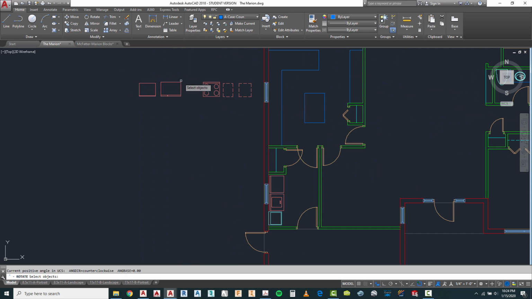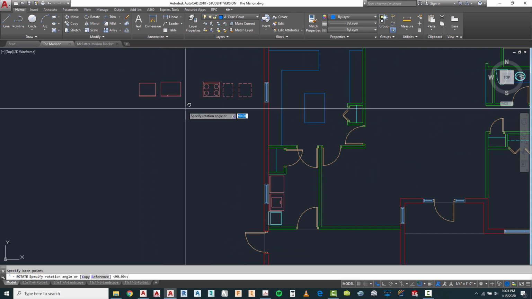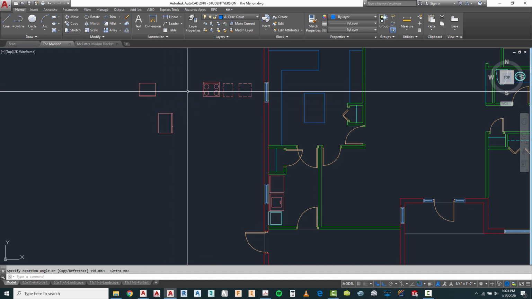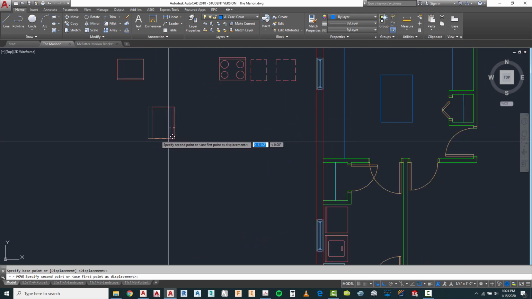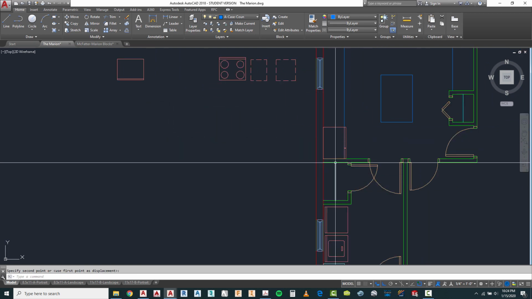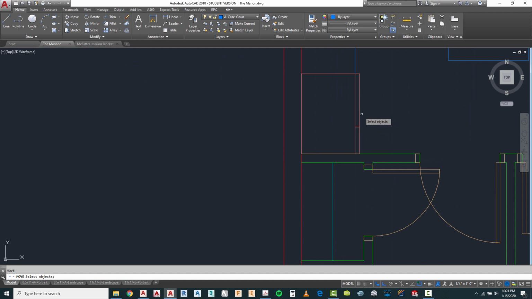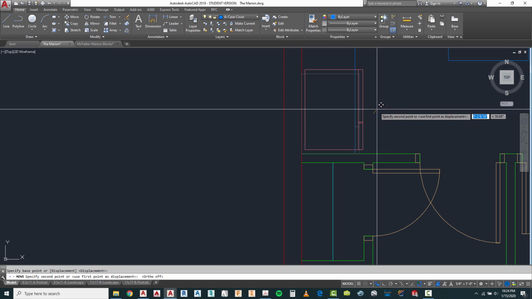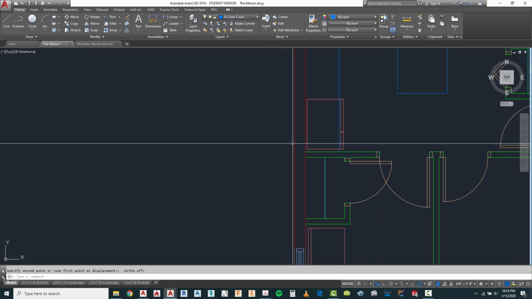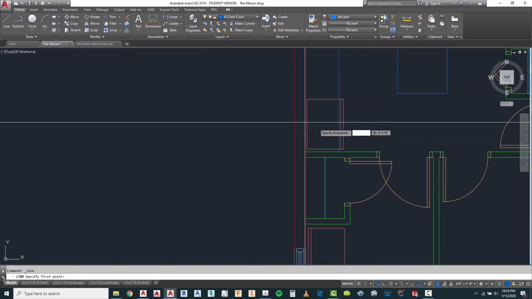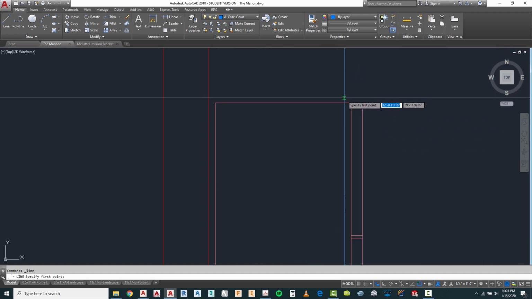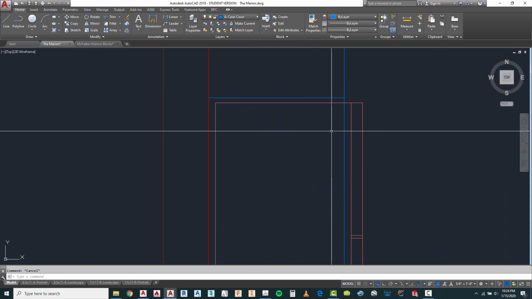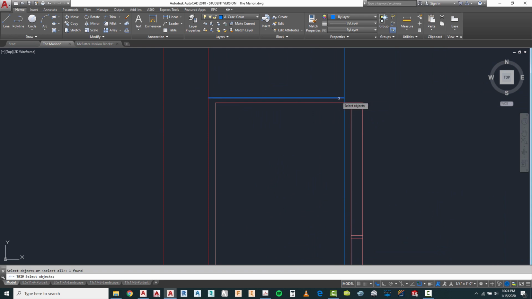I'm going to start with our refrigerator right here. I'm going to turn it this way, put on my ortho, and I'm going to move it from this corner to this corner. But of course, refrigerators are never right up against the back or the side, so I'm going to place it somewhere right in here. Now I'm still at a case counter, so I'm going to actually draw from this near point somewhere over in here and trim this out.